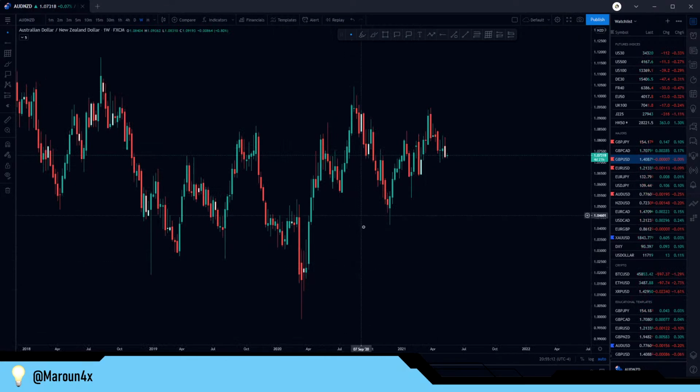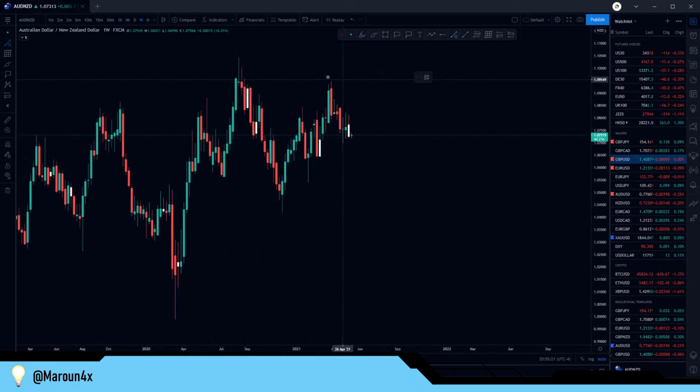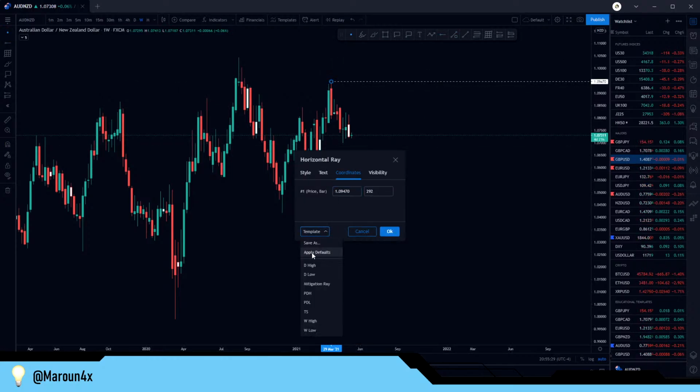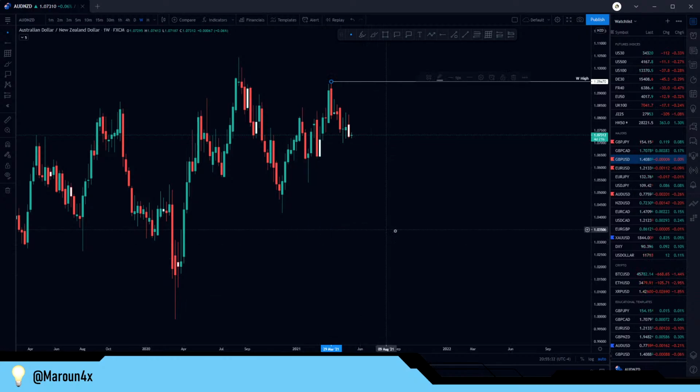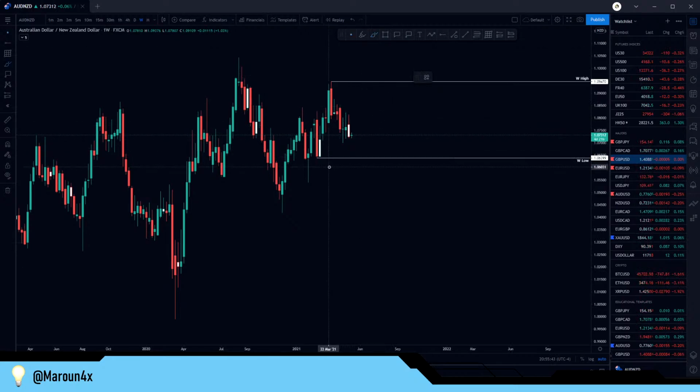Take a look at this. We have bullish market structure. We have a weekly high. Actually, that's not the right tool. So you have the weekly structure high, and then the weekly structure low. The reason why I'm marking these out is because this was the last impulse which broke structure, and that was a bullish break of structure. So let's mark this out.